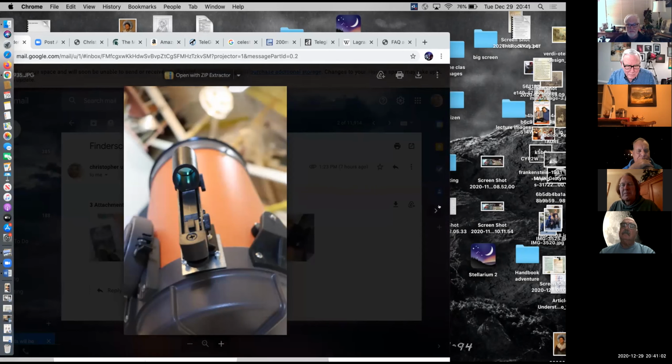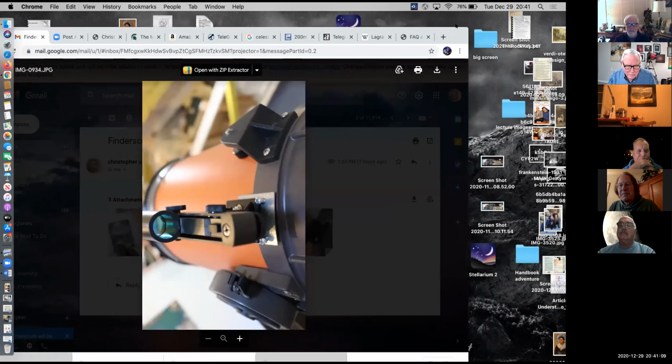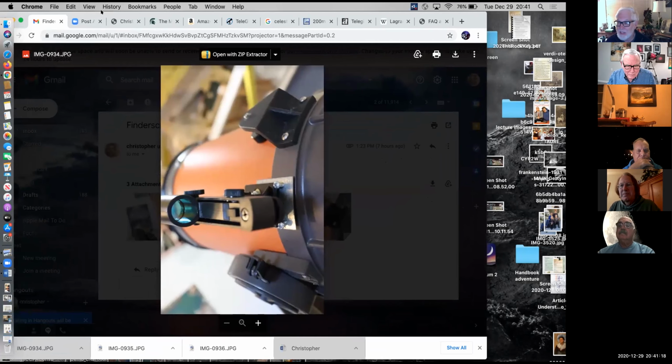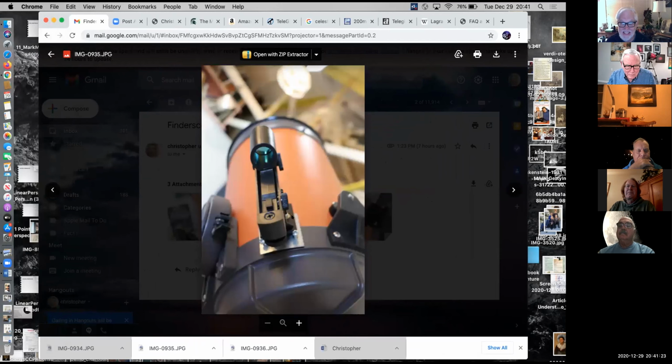So my question for you guys was, I'm sure there's a very simple product that... because it just has 2 little screws. They're kind of invisible here. That doesn't matter. The fact is, it works. The thing that surprised me is I was halfway proud of it, but I can't get the dot quite high enough. I was lining it up, and I could never even adjust it for maximum.